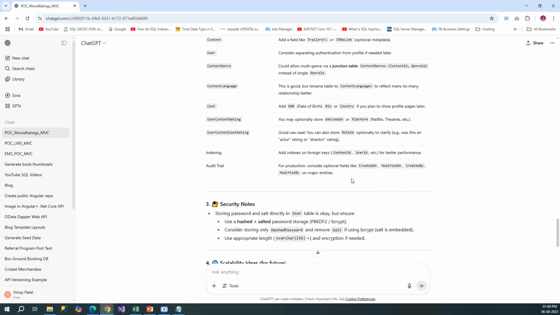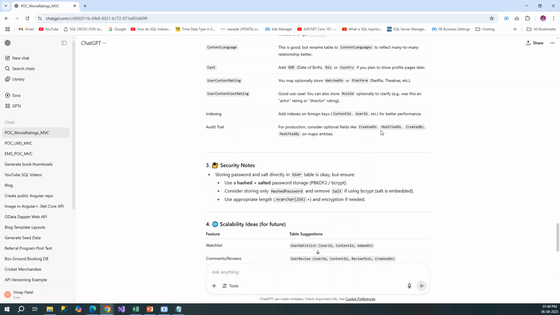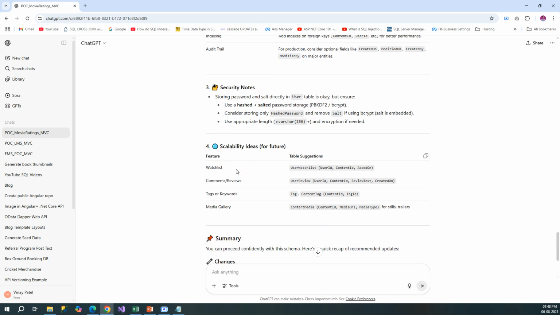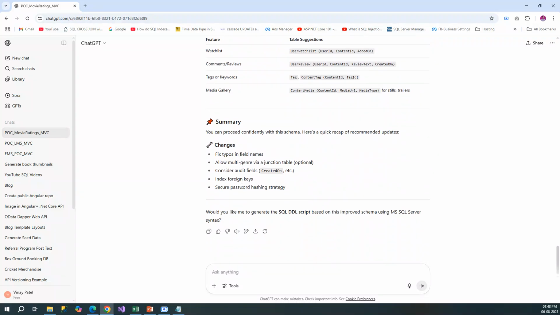Audit trail for production consideration, optional fields like created on, yeah. So we will take last updated by and last modified by in almost every table, you know. And storing password and salt directly in the user table is okay, but ensure we use hashing for the password.